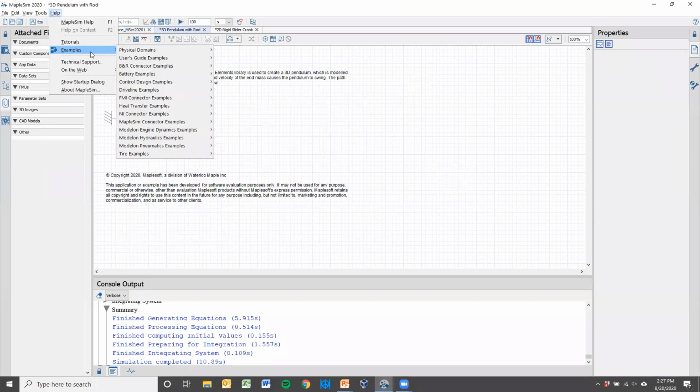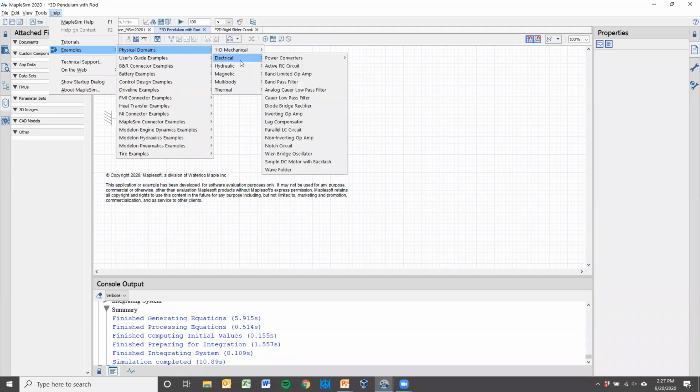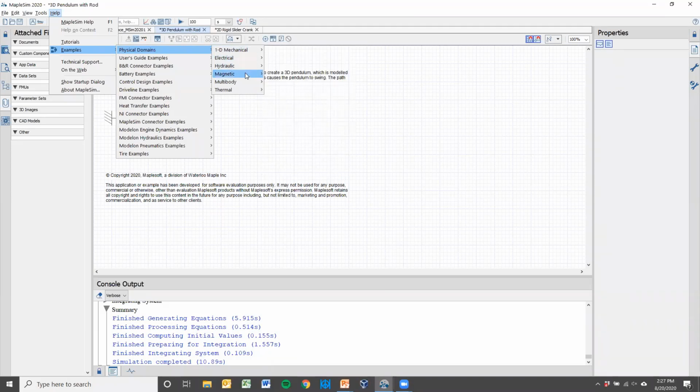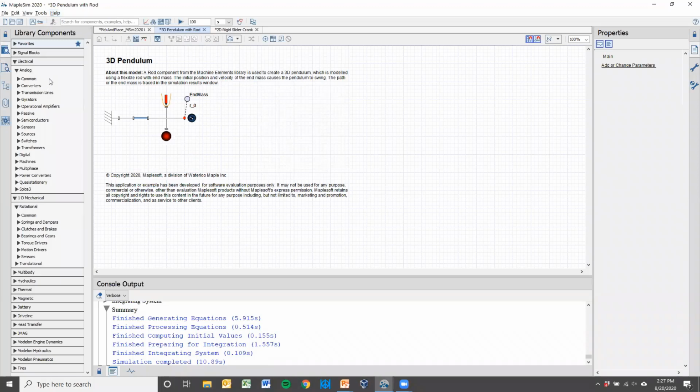If I was to click on the help here and examples, this is just to give you an idea of how, in a short presentation like this and in a short introduction, it may seem like MapleSim perhaps is simply to do with slider cranks and pick and place models. But the reality is we have models that range from electrical domains to hydraulics. We have different kinds of magnetic domains, and even thermal for heat analysis. And as you continue on down, you can see that there's a wide variety of what can be modeled in MapleSim, which is why for any 30-minute presentation, it would be hard to fully convey that.